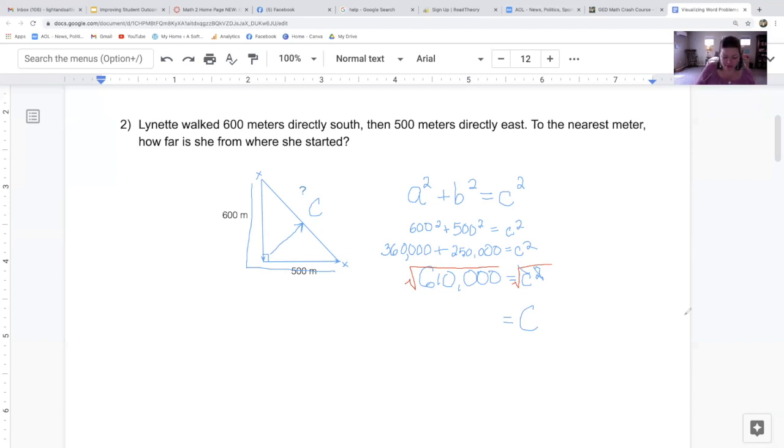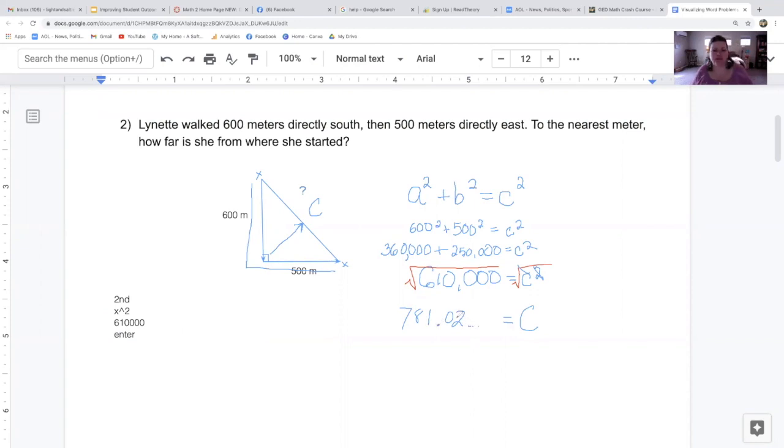So the square root of 610,000. So to type that sucker into your calculator, you're going to need to use that green button up at the top left, the second button. Okay, because the square root key is right above the x squared button. And then you type in 610,000, you don't need the comma, and then you press enter. And I get 781.02, yada, yada, yada. It goes on and on.